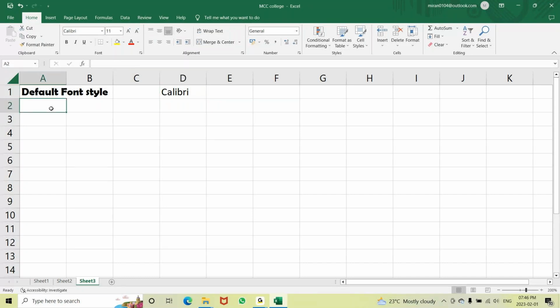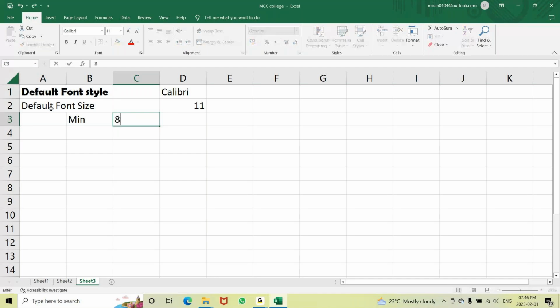Then the default font size. The default font size, you have it here as 11. In this default size, the minimum font size is given as 8 and the maximum size supported is 72. See here, when I click on this, this is the size 11.